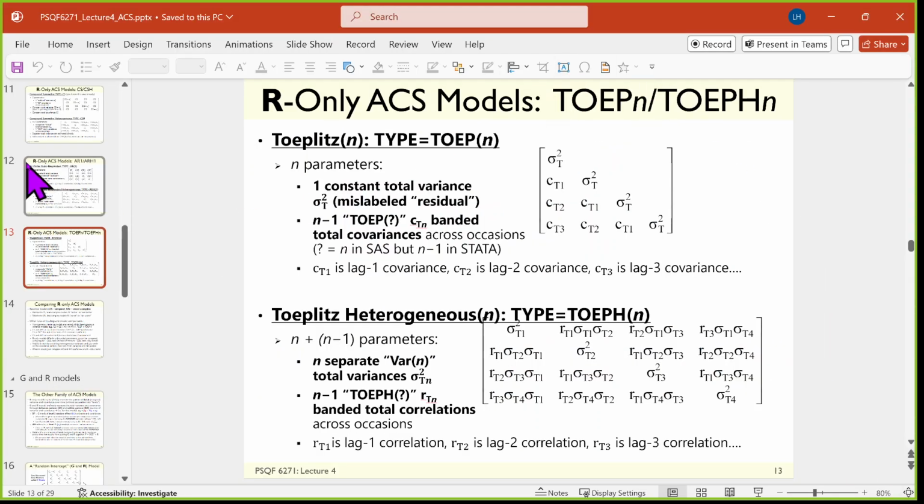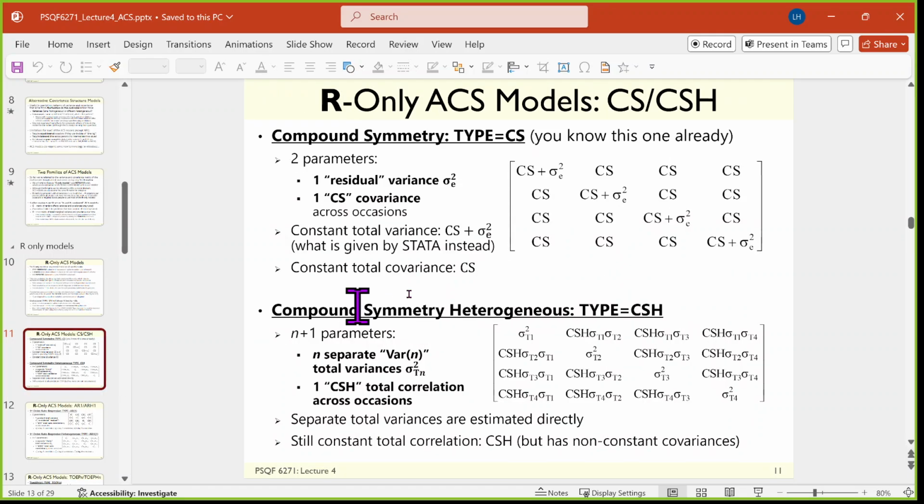One second. Go back to this pattern. So I would say that because the correlation is constant over time, it doesn't care how far apart the times are. There's no changing the correlation based on the distance in time. It's all one number. So that correlation pattern doesn't care whether the occasions are equidistant or not, because it's just one value regardless. Does that help? Maybe.